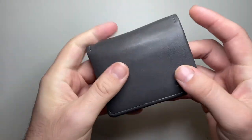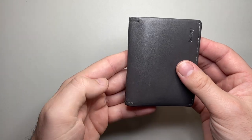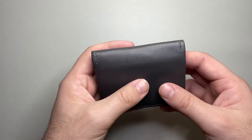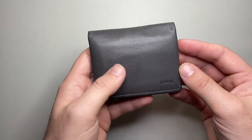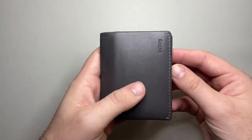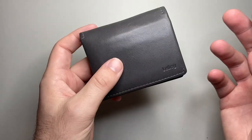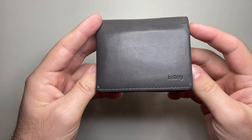I've been carrying this wallet for the last three months — I got it in March and it's now June. Due to COVID restrictions I've been out less than I normally would, but still going out shopping and doing essential things, and this wallet has been with me every day in my pocket and my bag, tossed around a bit, just to see how it holds up. On the Bellroy website and social media you can see how the wallet looks after a number of years — I think a thousand days.